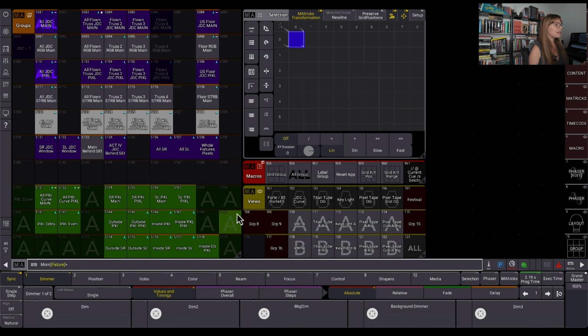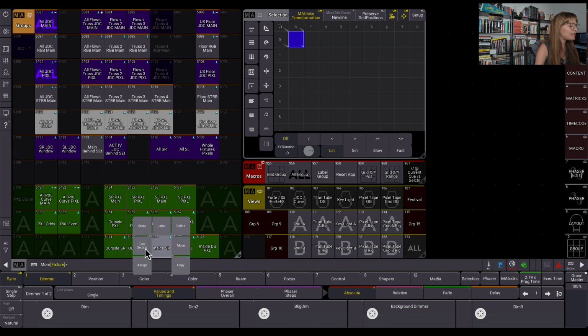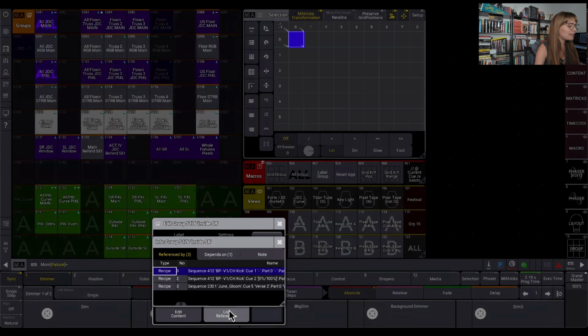As we've discussed many times before, we don't know how many groups we're going to need, and that's been the discussion. So it's been interesting for me to go back and look at what groups I didn't use. You can tell what groups you did or didn't use just by this little arrow on the group itself, letting you know it was used somewhere in a queue. So these four I didn't use at all. This one I apparently didn't use, but I used the rest of these three, and you can see how much they were all used pretty easily by going to edit setting and then list references.